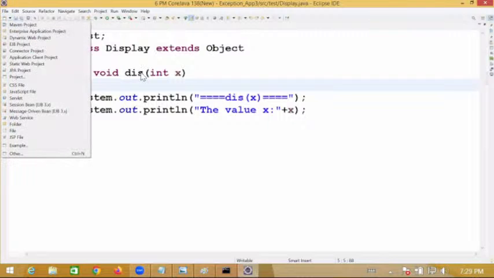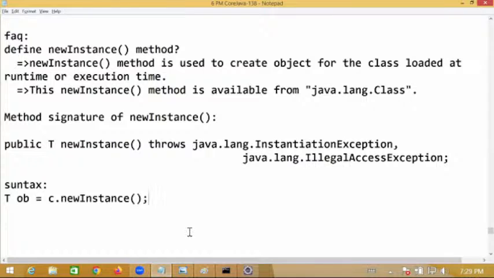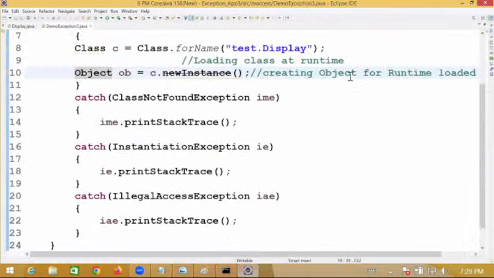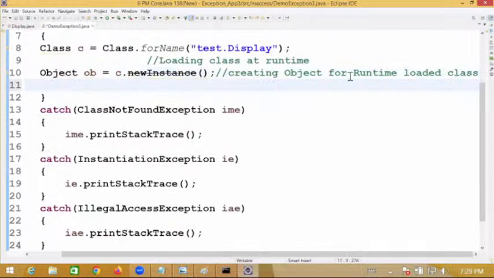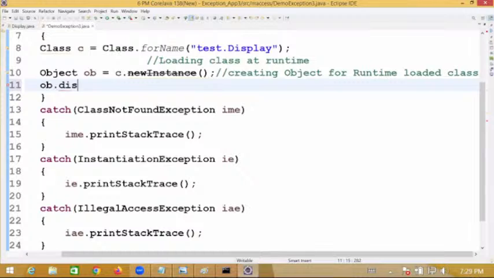Now a child is converted into a parent. Now see this object. Anyway, if I say ob.display, the answer will not come.